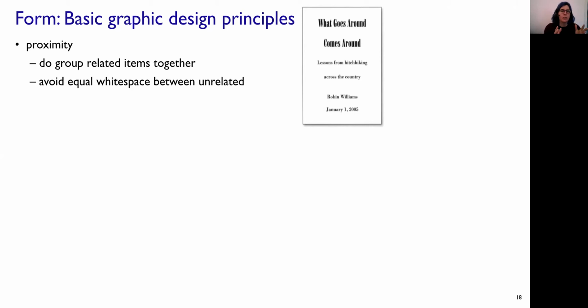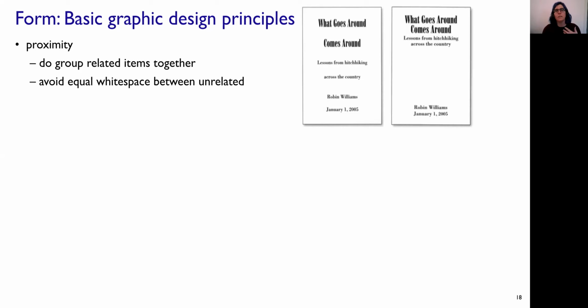So proximity is one of the things that matters. We've talked a huge amount about proximity in this class, right? About the idea that spatial proximity implies grouping. So that's actually something you can also think about in terms of the overall layout of any individual screen. If things are related, you want to group them together. And notice how in this first example, there's basically a sort of equal white space between things. But if what you want to do is show what things are grouped together, then you can use different amounts of white space between things as a way to visually indicate grouping. This is a fundamental principle of graphic design.